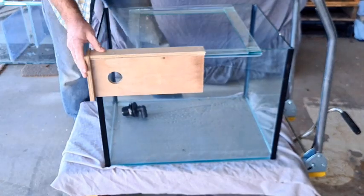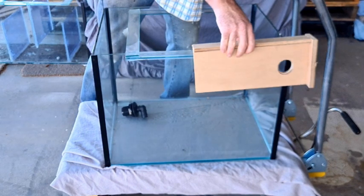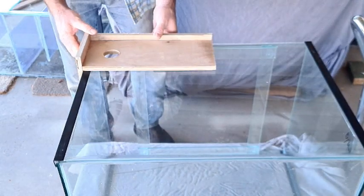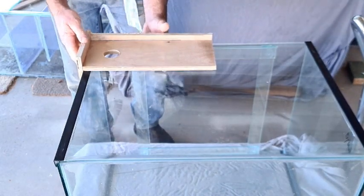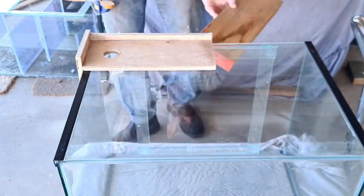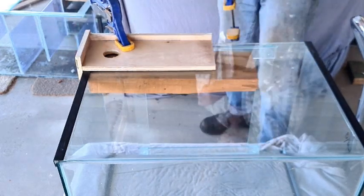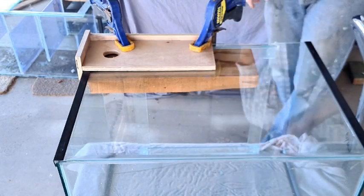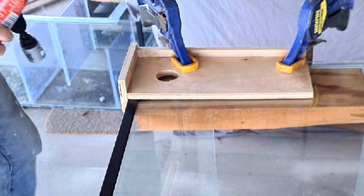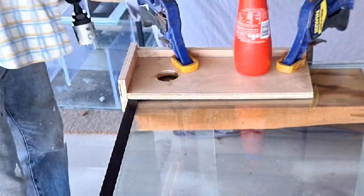Because I'm neither conventional nor wise, I end up skipping all over the place and leaving scratches everywhere. So to prevent that from happening I've whipped up a quick jig out of some scrap timber. Not only will it hold the bit in place and stop it skipping everywhere, it can go on either side of the tank so that all the holes on all the tanks are the same distance from the top and the side. Now our jig is in place, I'll use another block of timber to help clamp it down.